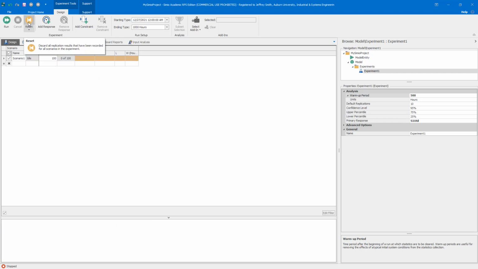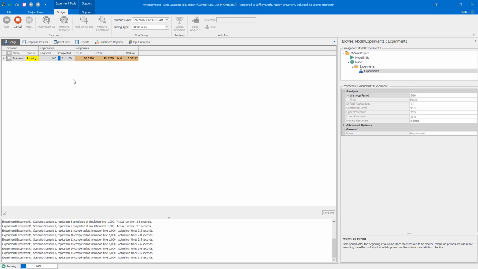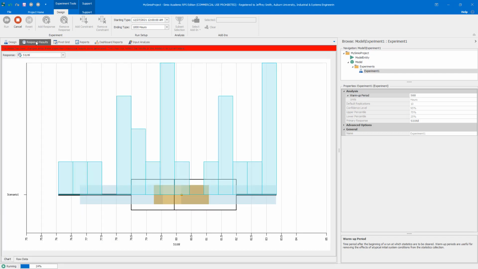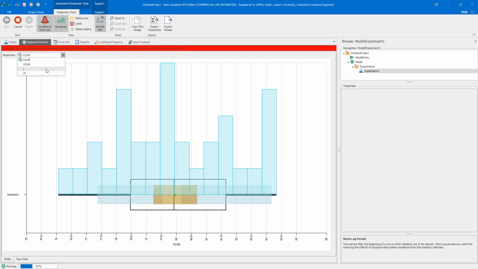So if I go back and rerun that now, so just reset the values and run, one thing we're going to see is the runs take a little bit longer because I've increased my total run length. I've doubled, in essence, my total run length for each replication. But it still runs relatively quickly. We've run 16 out of our 100 already. So let's just watch this run, go back here and watch this run. Let's do it from the L.